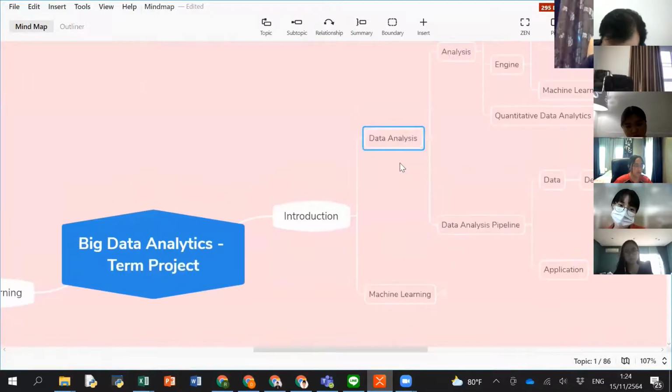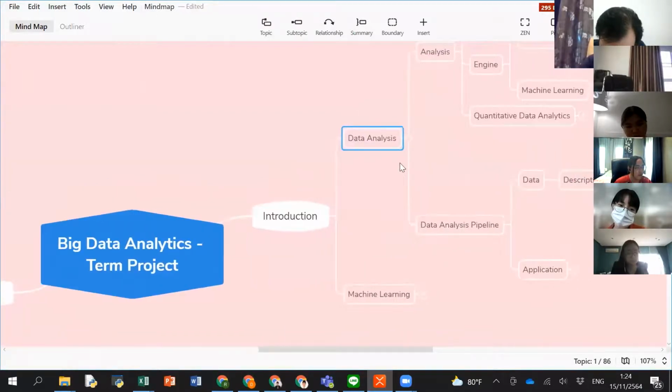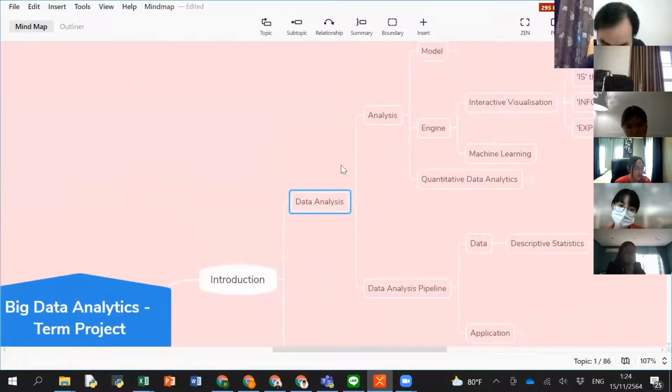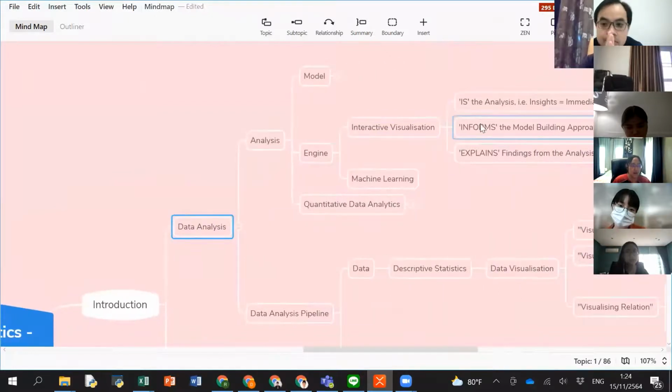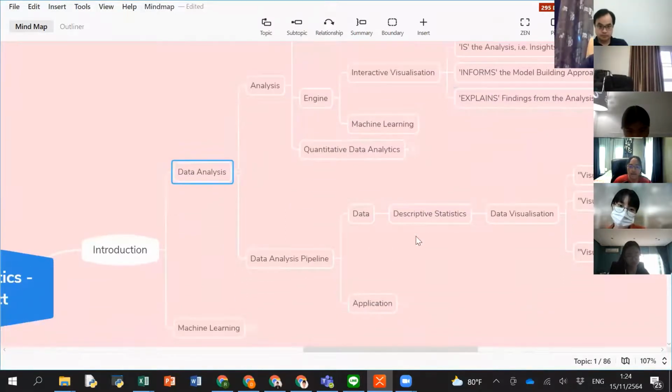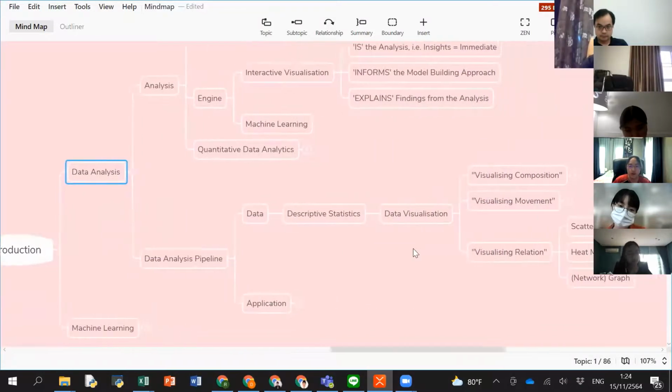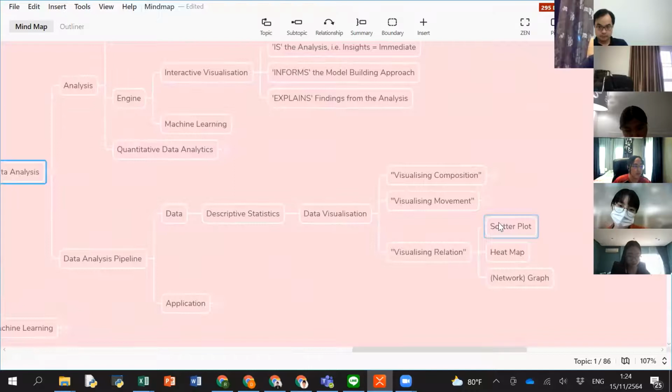When we talk about data analysis, my project revolves around the interactive visualization part of the engine, which is the analysis informs the model using approach and explains findings from the analysis. Now, under the data analysis pipeline, my project focuses mainly on scatter plot data visualizations, which fall under visualizing relation.